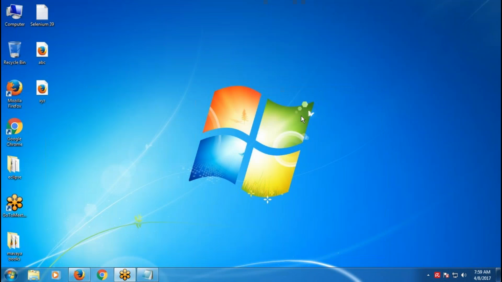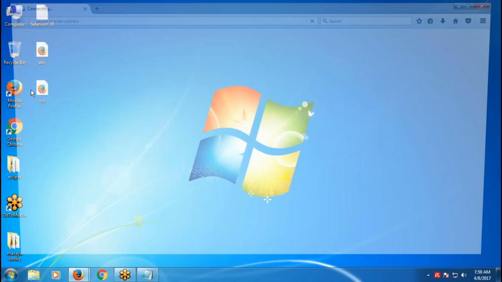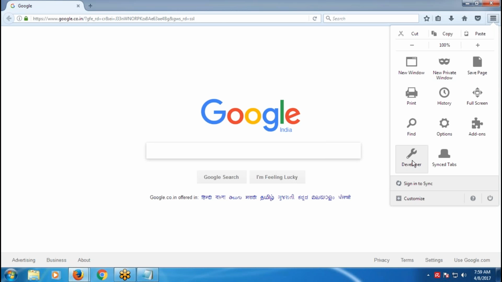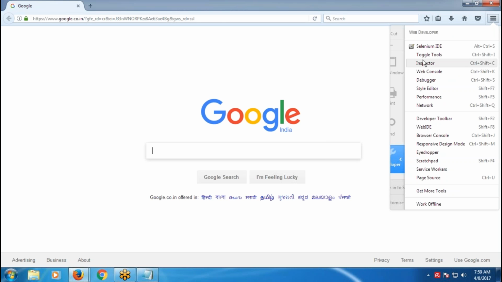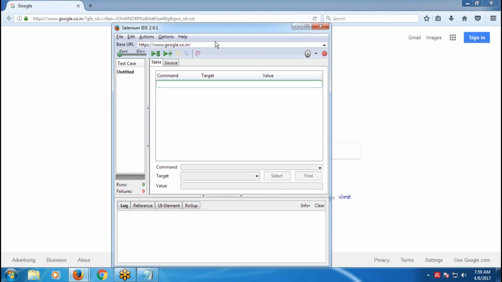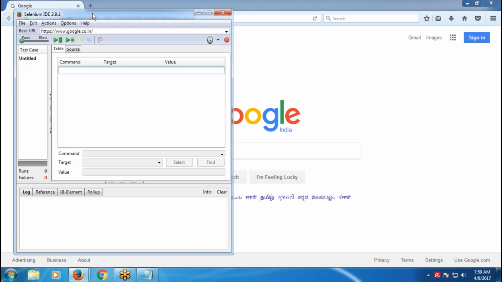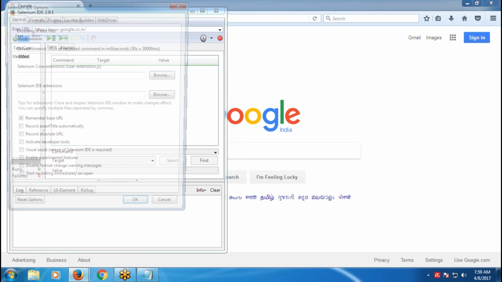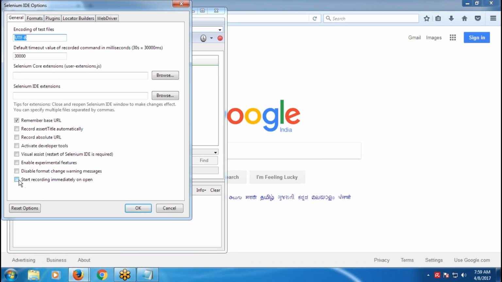Okay. Now come, Preeti. Launch Mozilla Firefox. Launch Selenium IDE. Next, check the options. I removed this start recording option.